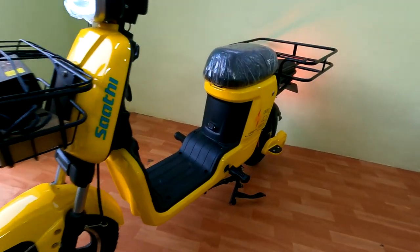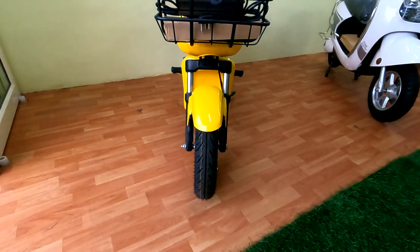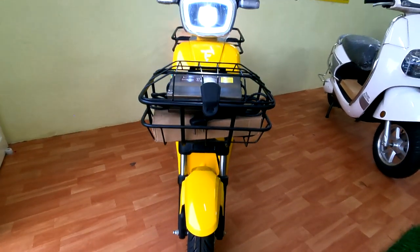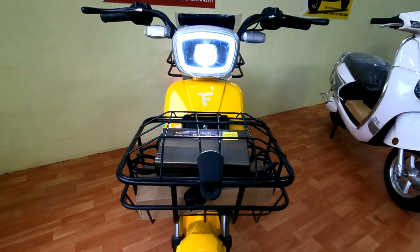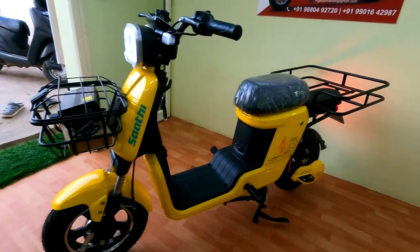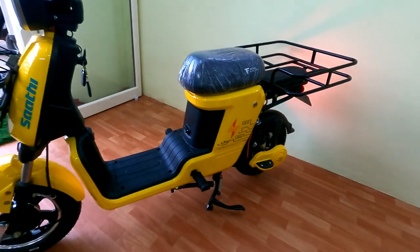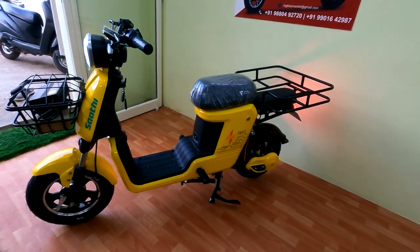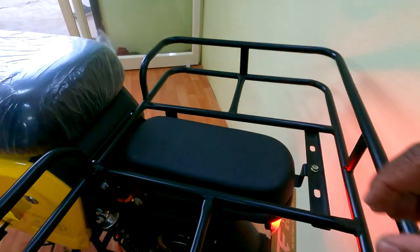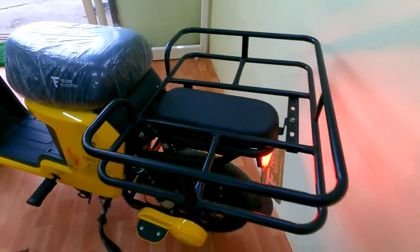This vehicle comes with a slim and sleek design, where it has the potential to carry luggage. The front carrier also has sufficient usage. Sufficient legroom is there to carry luggage, and a separate footrest is there. See how wide and big the carrier is. If you don't want it, you can remove it and use a seat here.